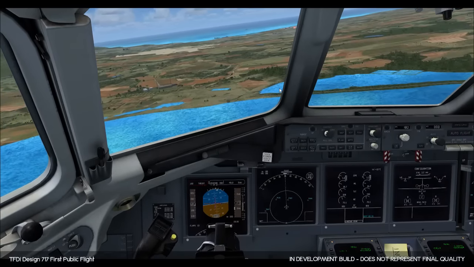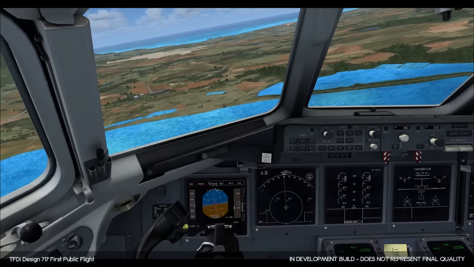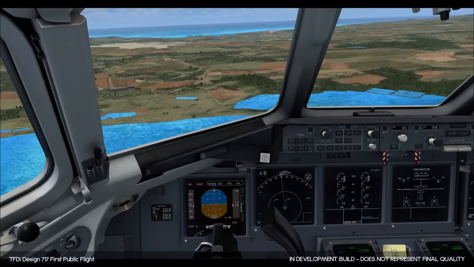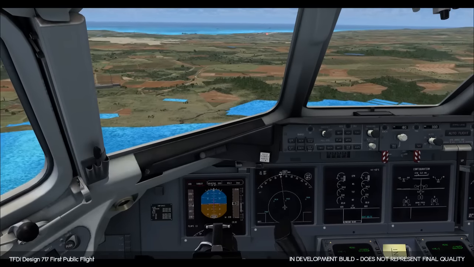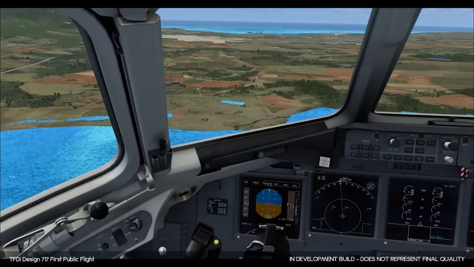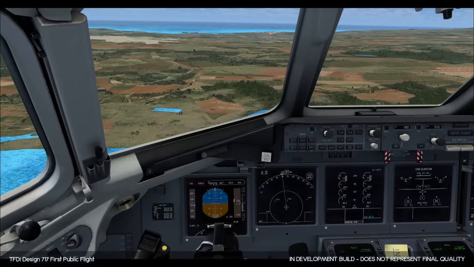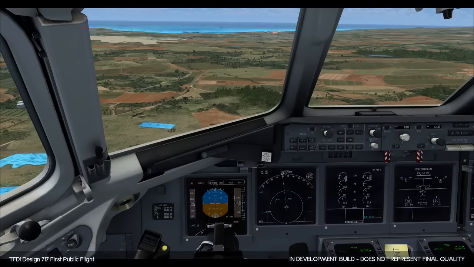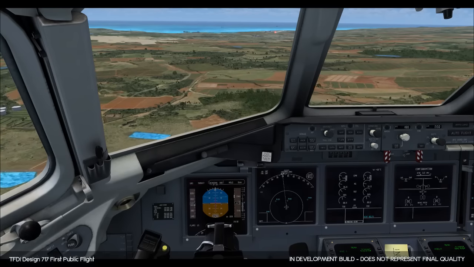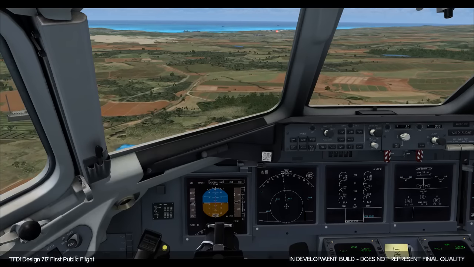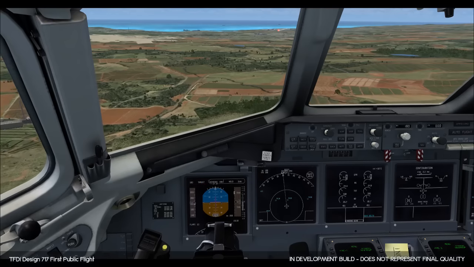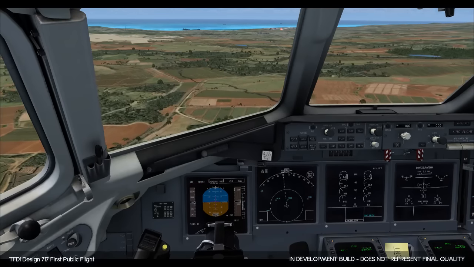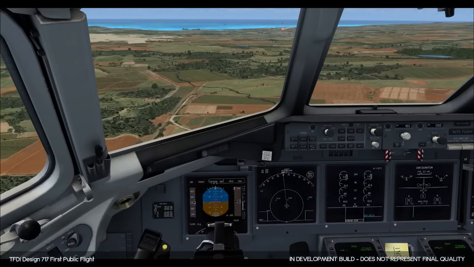Tower, TFDi 1. TFDi 1, Maui Tower, go ahead. We are approaching 02 for landing full stop, TFDi 1. I have no idea what the terminology for this is. You'd think I'd know by now. It's weird. You guys are all for IFR, and I'm the one that usually does VFR. Roger, cleared to land, runway 02, TFDi 1. Thank you. Ah, crap, I forgot you're on ATC.